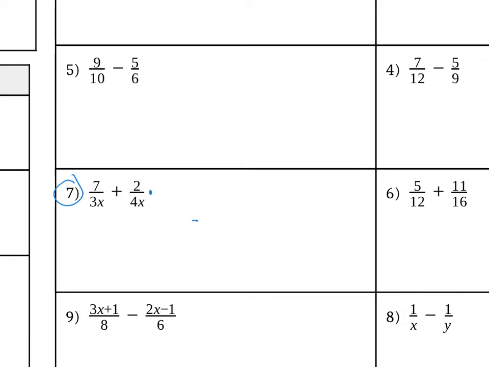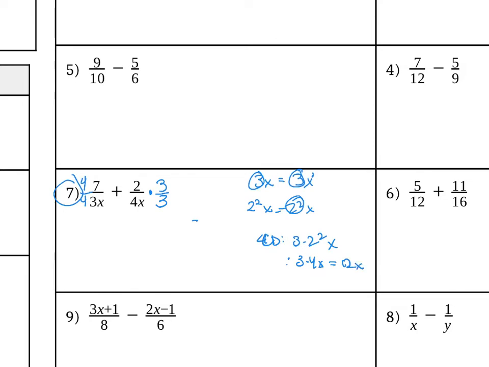So instead of multiplying by the other denominator, I'm going to just multiply by 3, and then this one by 4. So if we're looking at this, let me go ahead and break it down: 3x and 2 squared times x. And so I have to take the 3 for the LCD, 3 and x, and then here I have 2 squared and x. So I take the 3, I have to take the 2 squared, and they both have an x, so I only need to take one of them, so a single x. So notice the LCD is going to be 3 times 4 times x, which is 12x. Okay, so we don't have to multiply by that x in common.